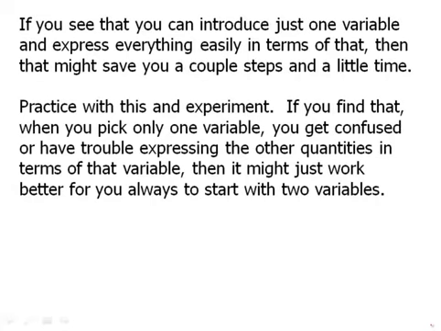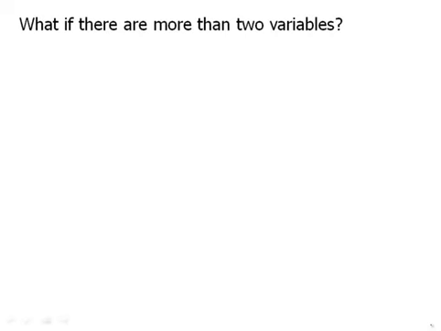So again, get out of the mindset that one way is right and one way is wrong. This is about finding your own preference, finding what works best for you. And if you find that one choice is more comfortable for you, is easier for you, then by all means go with that. What if there are more than two variables?